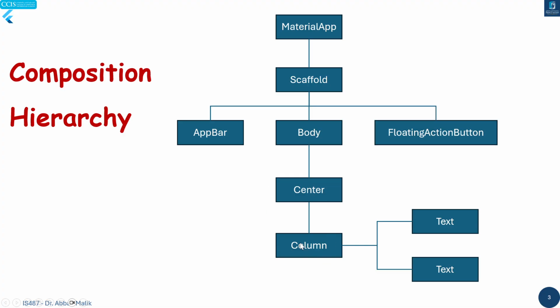So they are also widgets, but they are not visible to the user. On the other hand, these text values are visible to the user, and the user can interact with them. The floating action button is also visible to the user. The user can interact with it. Right on the top, we have an application bar. It is also visible to the user. The user can interact with that. So there are some elements, especially the layout widgets, that are not visible to the user, but they help to organize the visual elements in a proper format or layout.